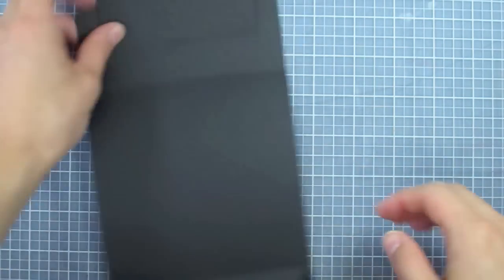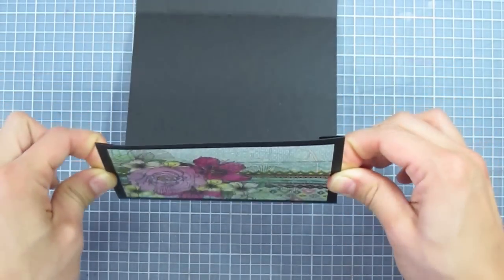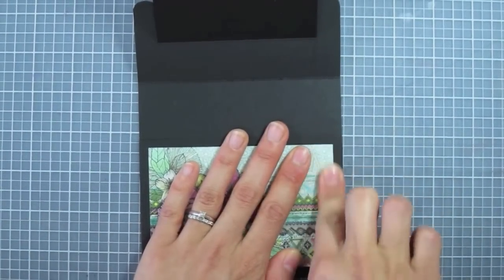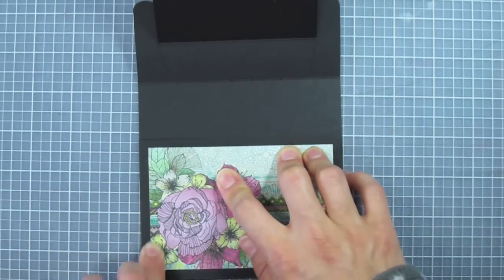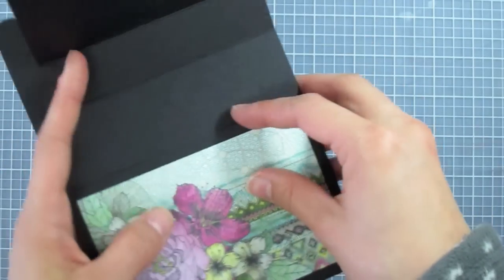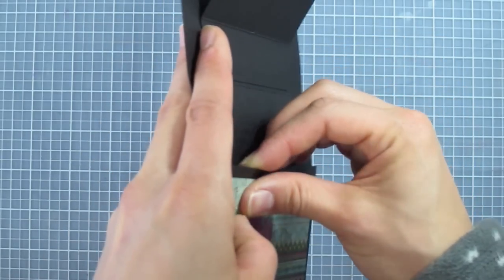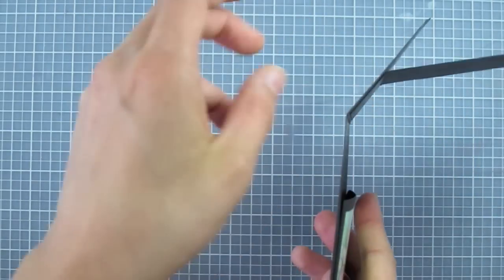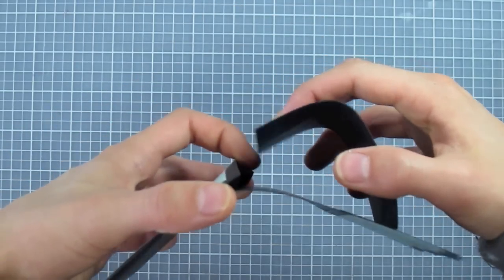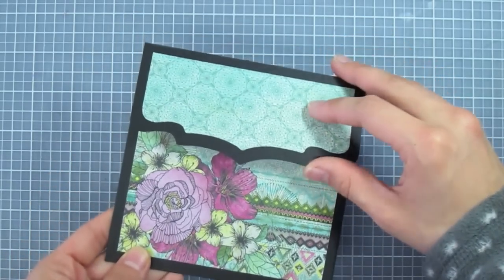So I'm going to leave this up for now to assemble the side flaps, pinching them inward so they don't accidentally stick and they're out. And then just press down hard on each side, and then you've got a permanent bond. So there's your pocket. Now what I found in past pull-up cards, if I just pull this out slightly to loosen that up to give a little more room for the pocket to slide in, it slides much easier. So now I'm simply going to bend this a little bit and slide in my pull-up. So here we go, let's test it out.